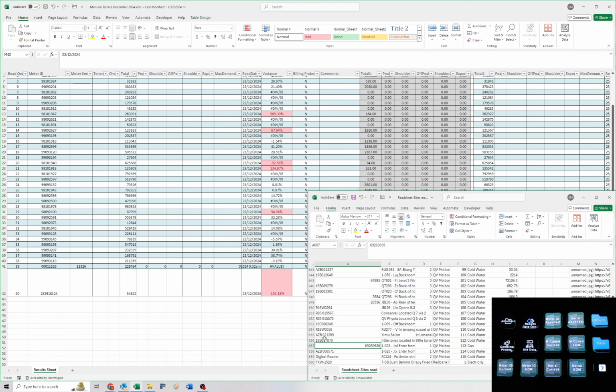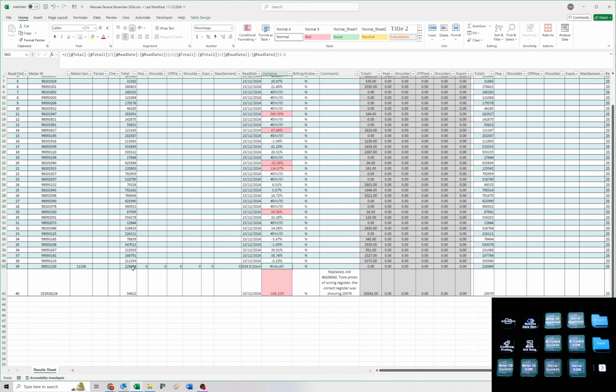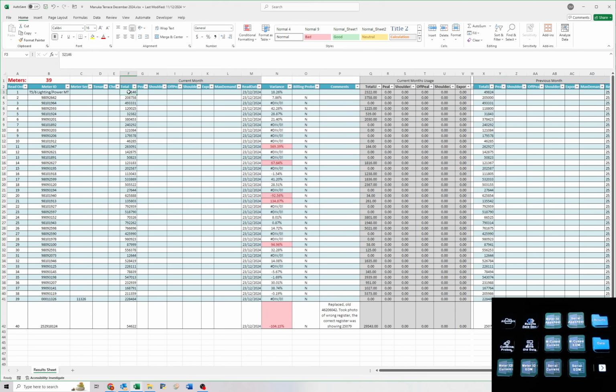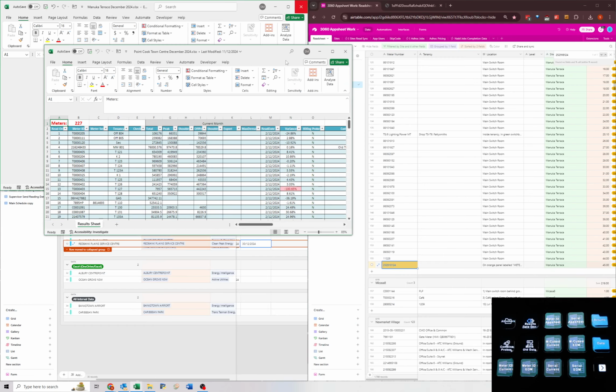Anything. It will always default back to whatever the first number is. So that's why I've put that there. So once we do that, no usage. Cool. All right. And that's that. That's Manuka. Manuka is finito. 23rd.